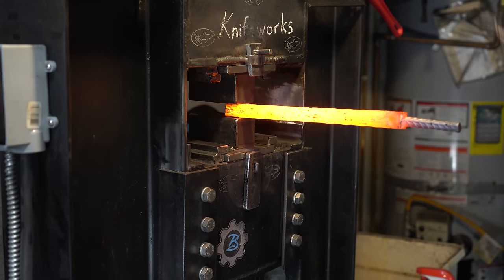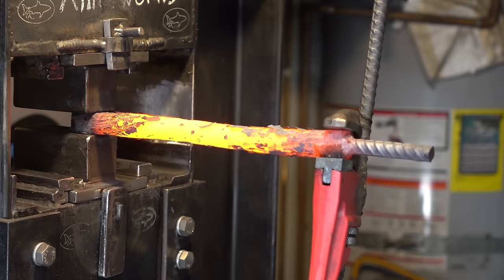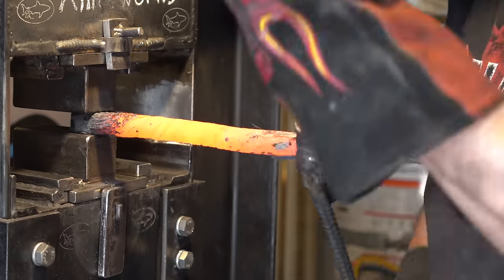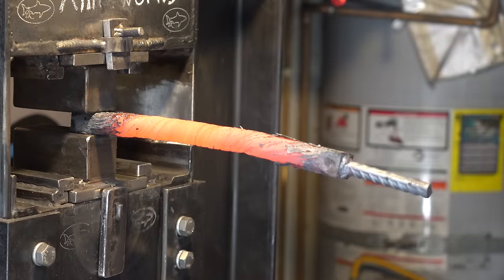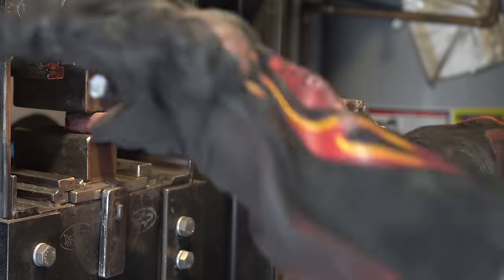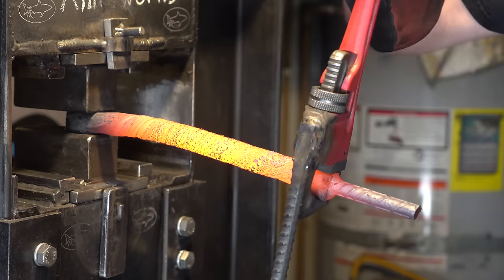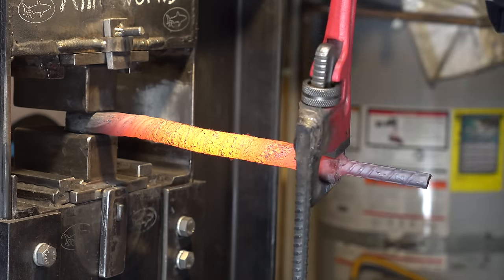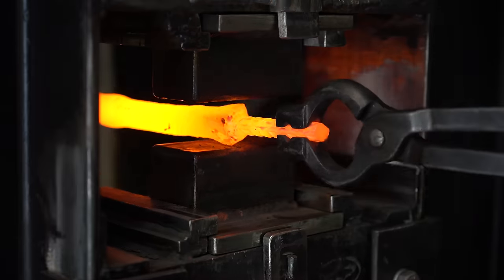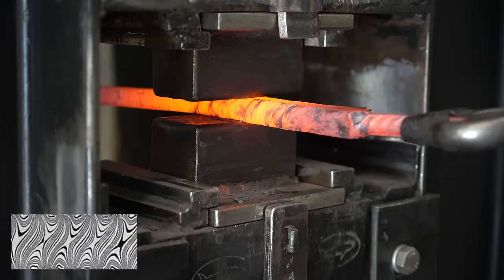And now we're doing the actual twist. Here I've got a pipe wrench and I've just heated up the steel, locked it in the press, and just twisted it. After this, we're going to forge each twisted bar flat, and we're going to get a pattern something like this.